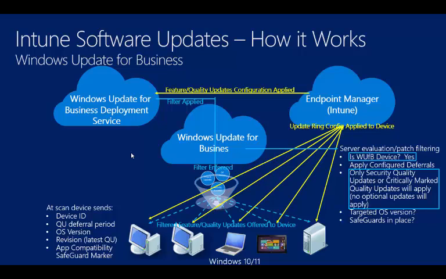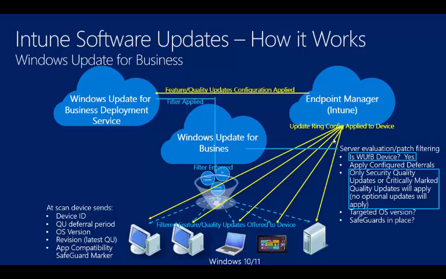So notice you have the Windows Update for Business deployment service up here. Windows Update for Business itself is represented here, the configuration, whatever. And Intune, right? So in Intune, you're going to build your update ring policy and deploy that to the device. The update ring policy is going to describe how those devices should go and retrieve the Windows updates and deploy them.